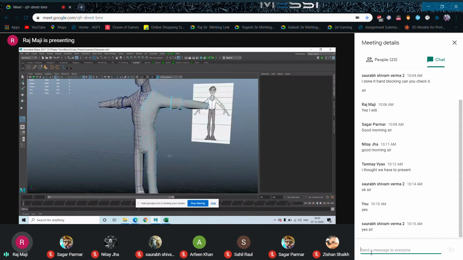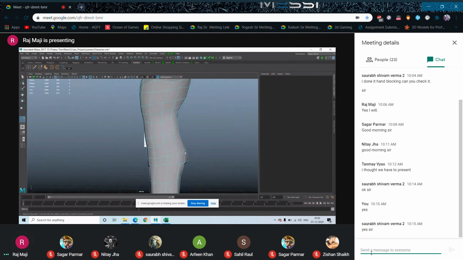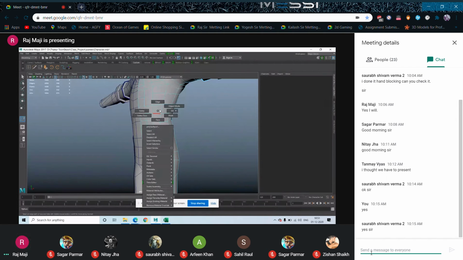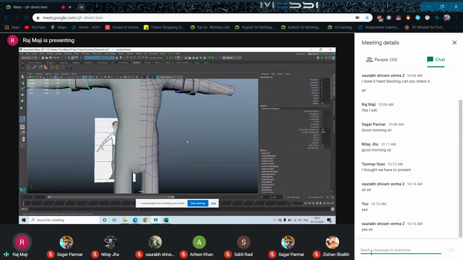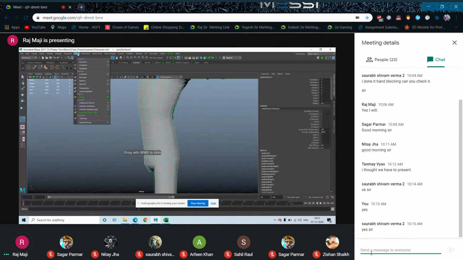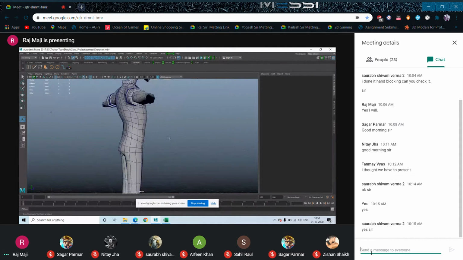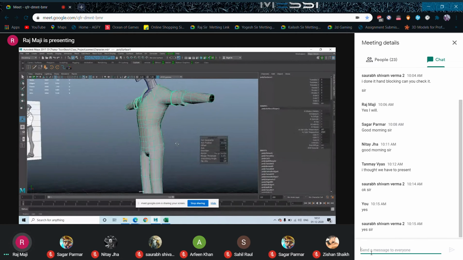Okay, keeping the belt over there. It's all right. Now what I'm going to do, selecting this, delete, select and mirror, and the merge threshold should be 0.001. Okay, this is looking fine.